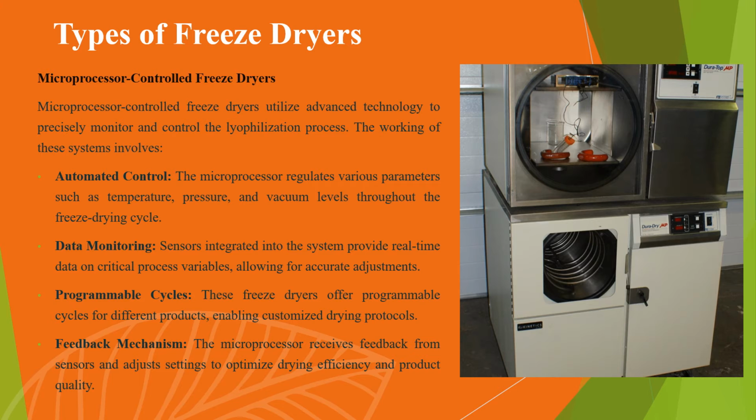Data monitoring sensors integrated with the system provide real-time data on critical process variables, allowing for accurate adjustment. It offers programmable cycles for different products, enabling customized drying protocols. The last is feedback mechanisms, which receive feedback from the sensors and adjust settings to optimize drying efficiency and product quality.